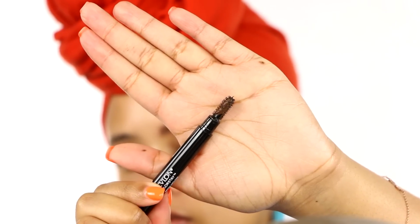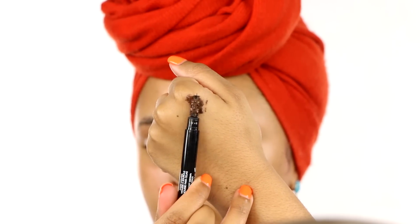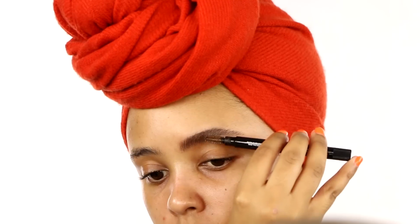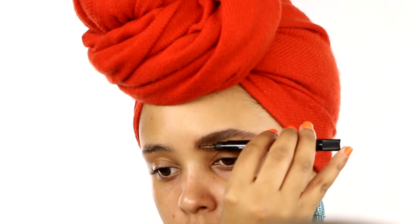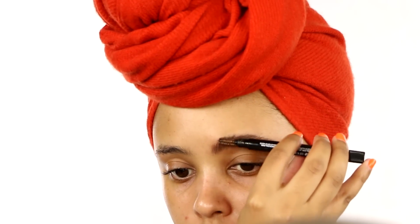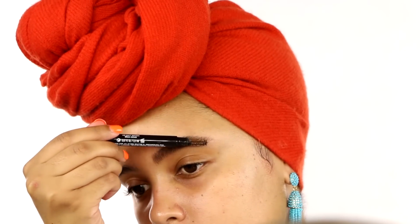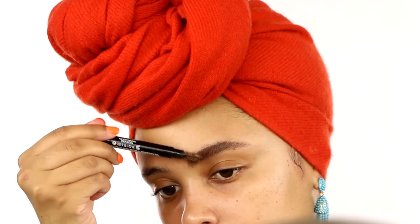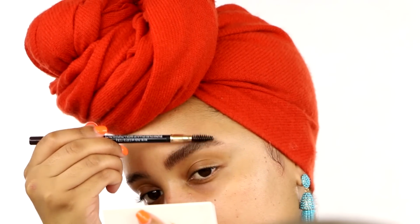Okay, moving on to the brow mousse. It's kind of like a mascara for your brows. So you just twist it up. I like to distribute it onto the back of my hand so it evenly coats the combs. And then I'm just going to put that throughout my brows to hold my brow hairs up so it can maintain that position. And it just really holds your brow hairs in place. It locks them in place. It's kind of budge proof. Like, it really just locks your brows in place. And I just wanted to define my brow hairs so they have a moment, okay?